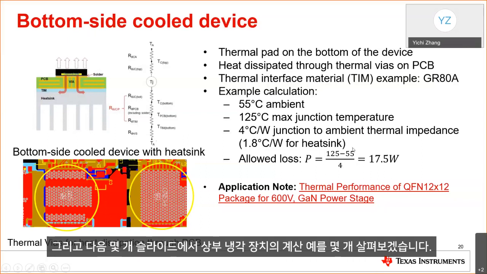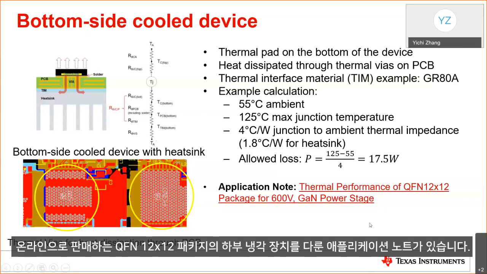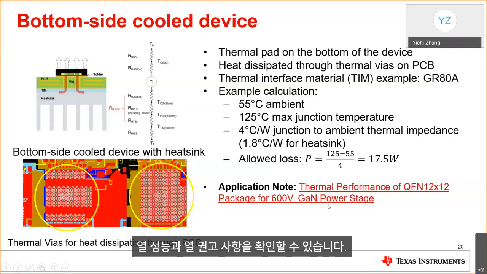And in the next few slides, I will be going over some example calculations for the topside cooled device. We do have application notes for a bottom side cooled device in the QFN 12x12 package that are available online. You can check our thermal performance and some of the thermal recommendations. For example, here we have a thermal interface material example.